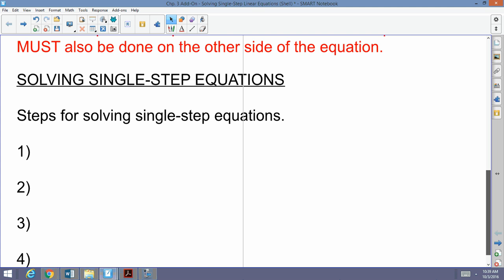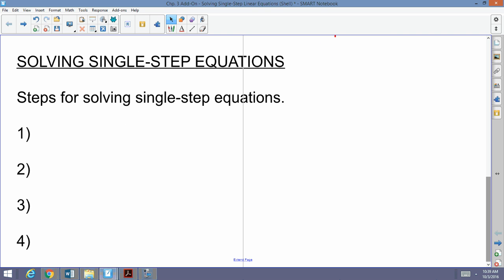Now, solving simple step equations. Guys, this is going to seem real simplistic to you, and many of you are going to say, why is this man even wasting his time with this? Again, I want no excuses. I want to make sure that every single one of you has all the basics you need to succeed. That's what's going to make me proud, making sure that I help you.